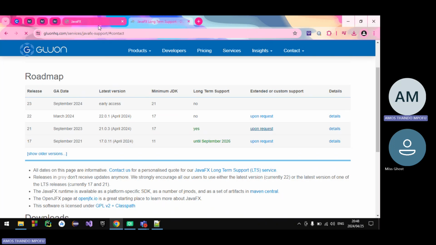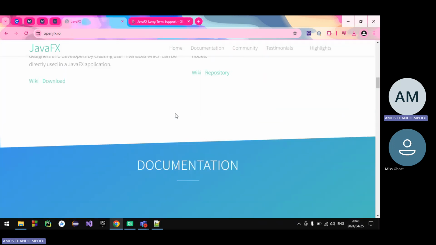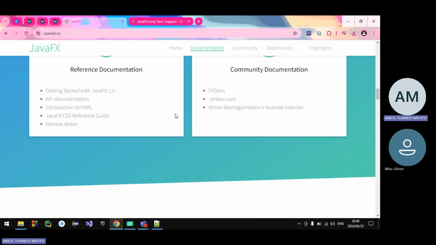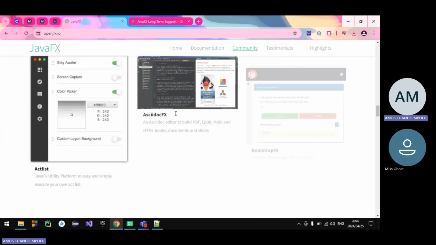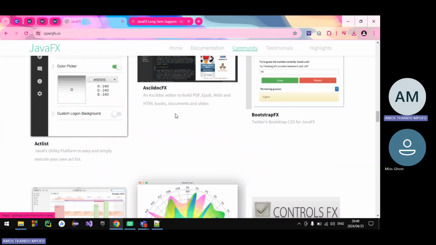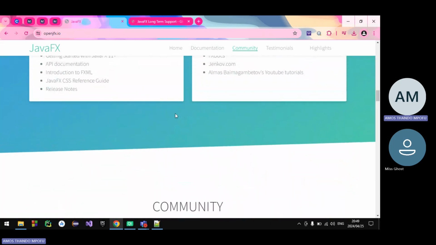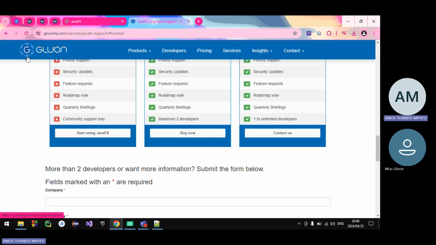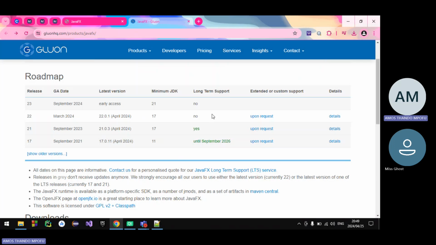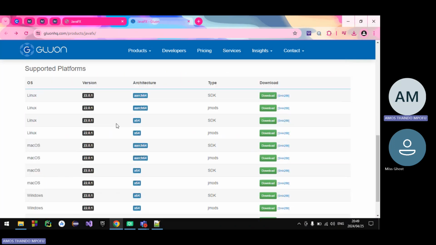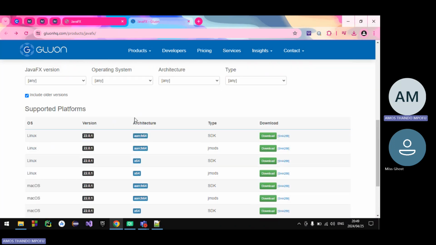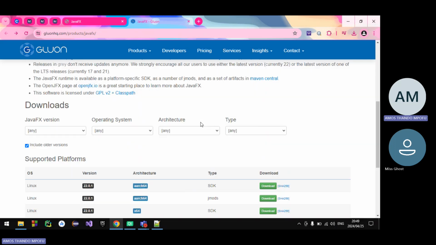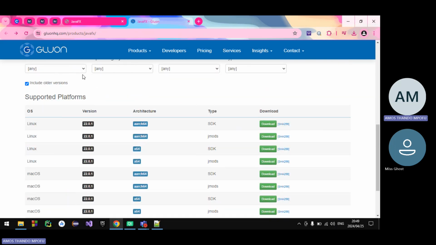It's supposed to show. Okay, let's go back here. Maybe there's something that I didn't do right. Where's the download button now? This is just a reference for when we want to set up our JavaFX application. It should be here. Okay, you see, it was taking its time. So there's the different versions. I think it was still loading.